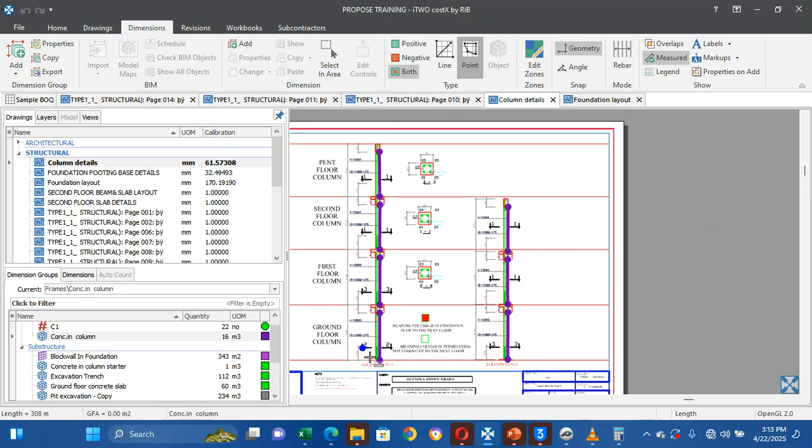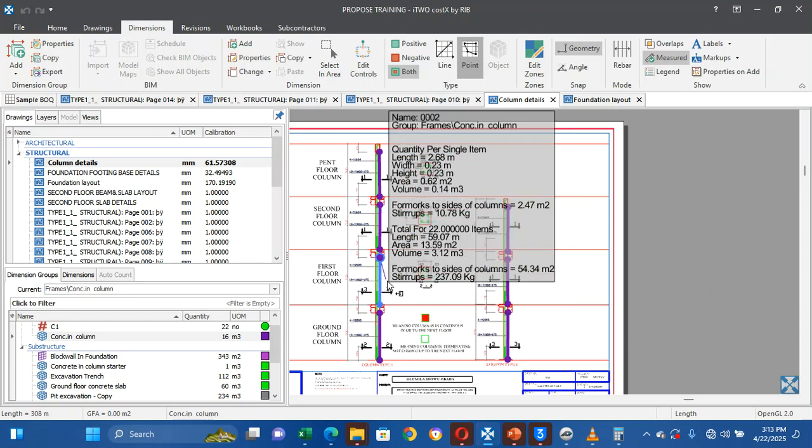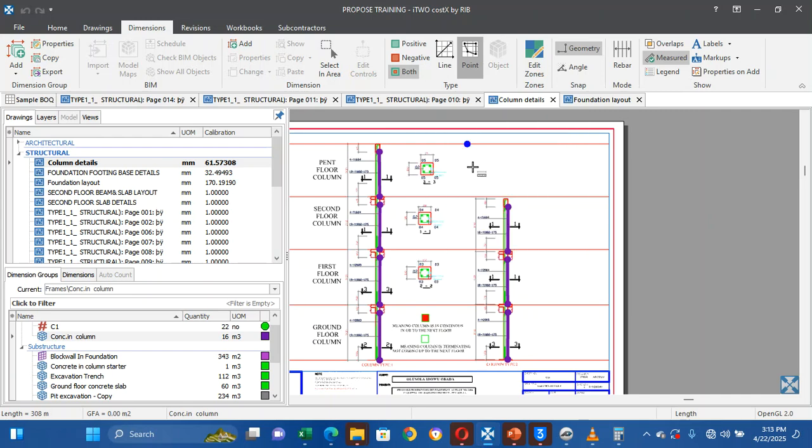So what we'll need to measure next is, because now we have the stirrups, we have the formworks, and the volume of concrete for the entire columns here, what we are going to be looking at next is the reinforcement.